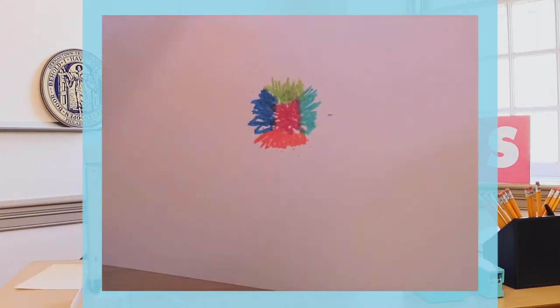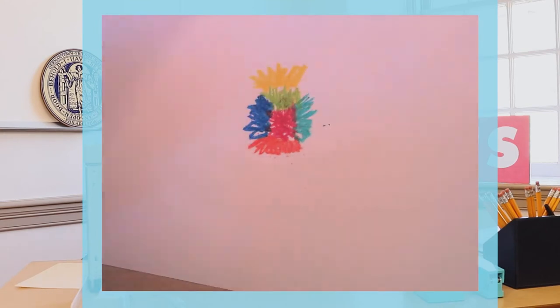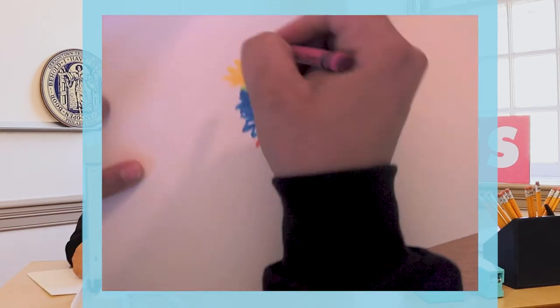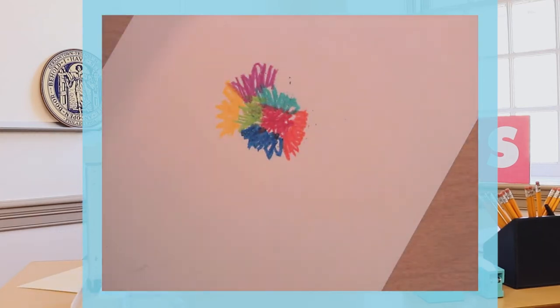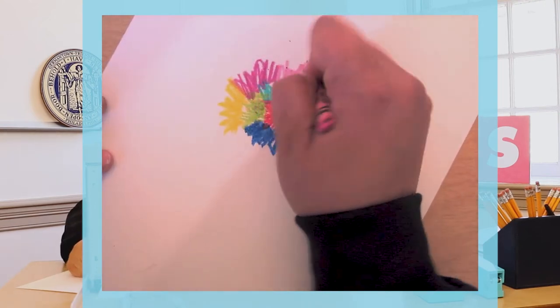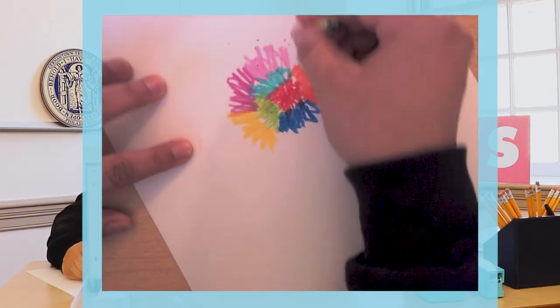All right, so I got my first kind of grouping here. I'm gonna dump out some of these colors so I can get a good handle on them. All right, and we're gonna keep going. Let's see, where will I go next? Yellow. All right, so again, I'm gonna start where I finished off. I'm gonna start up here, and I'm gonna take different colors, and I can turn my paper so I can get a good angle, so I don't have to turn my body too much. We're gonna end up turning the paper more.